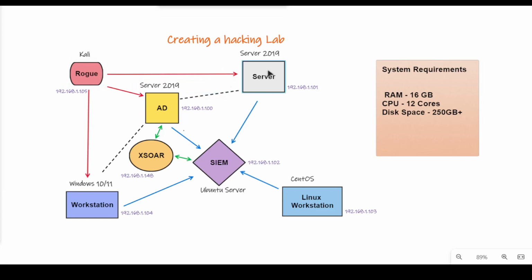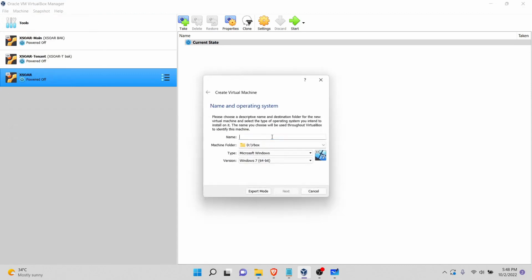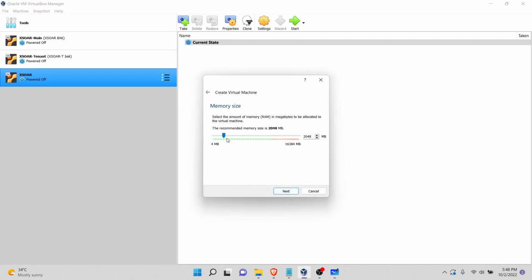So let's get started. So first you have to create a new machine. We'll name it AD. It's Microsoft Windows Server 2019. Next, let's give it 3 GB memory.